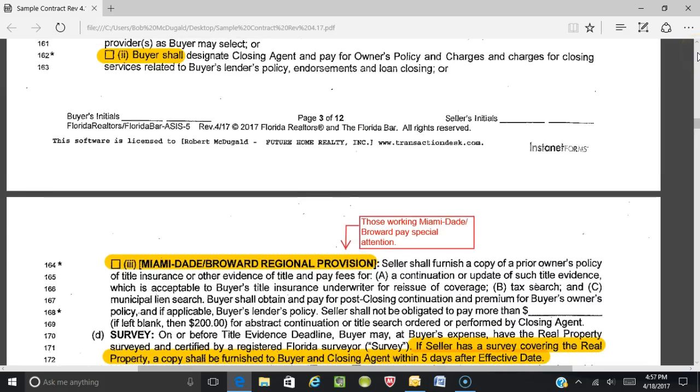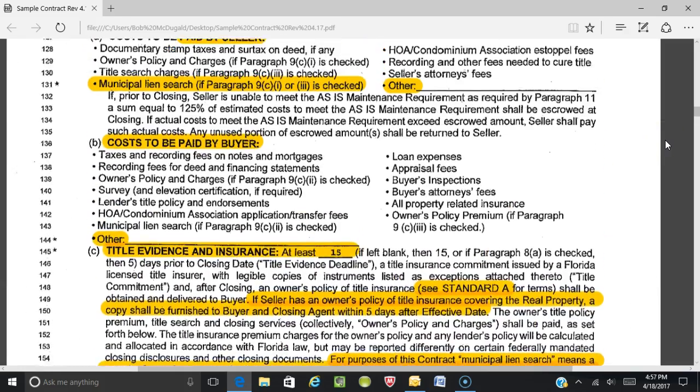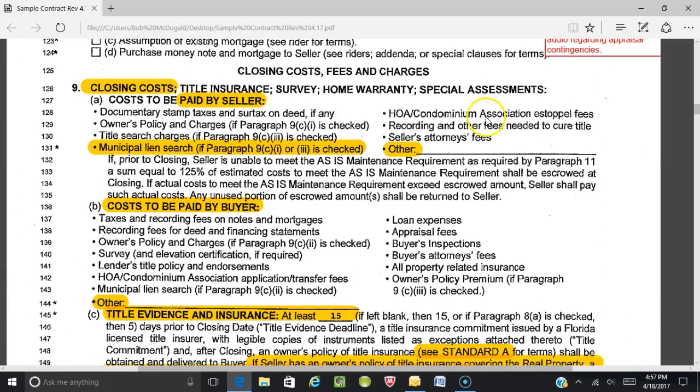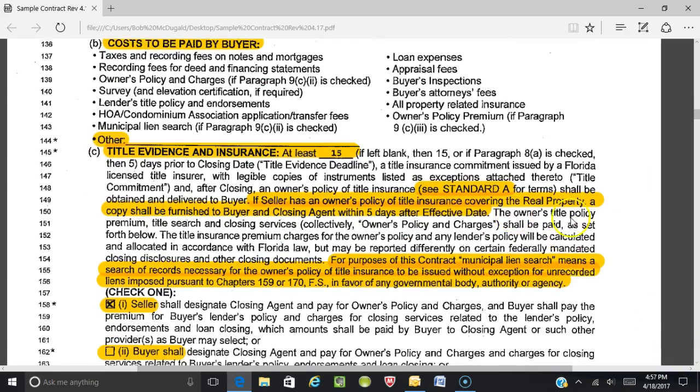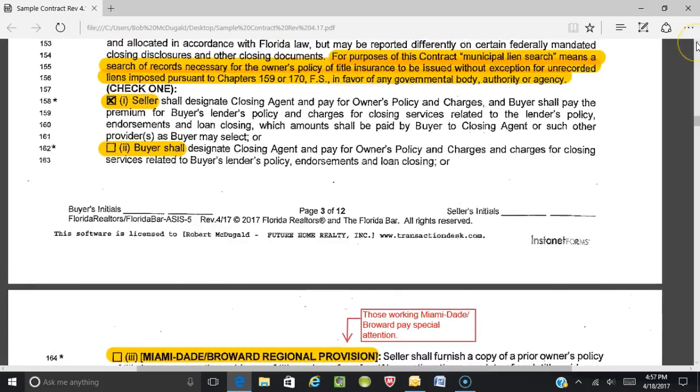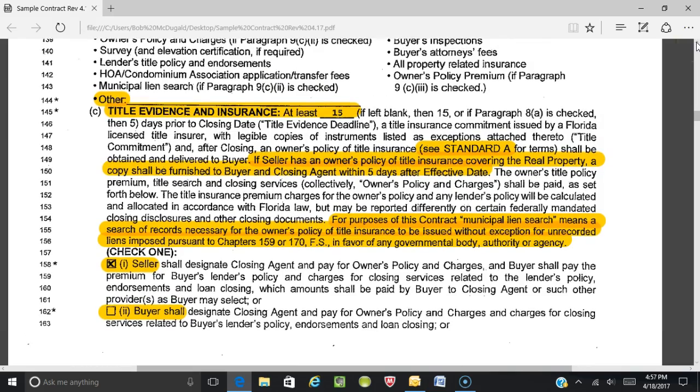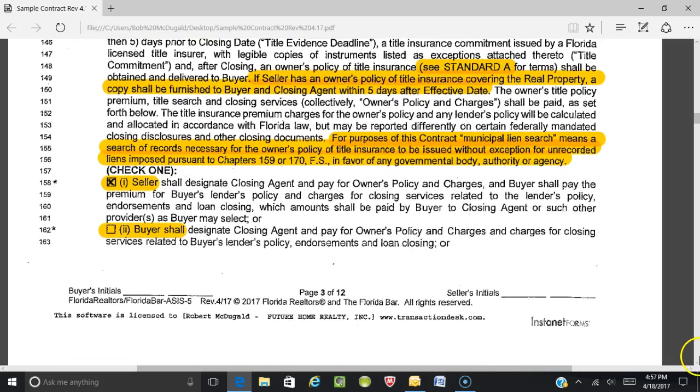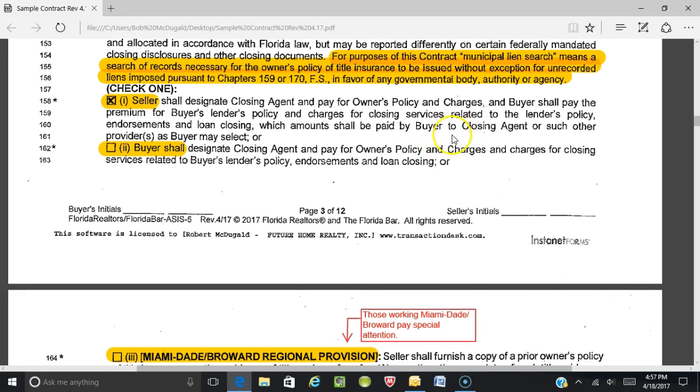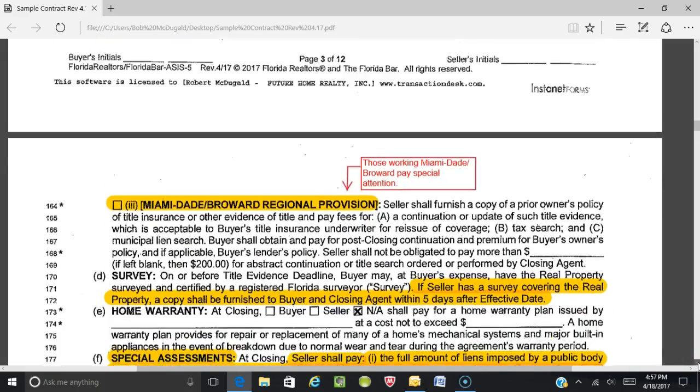So, quick summary. All right, you've got the standard cost paid by the seller, standard cost paid by the buyer. Title evidence, get it in plenty of time so you can review it. Make sure if you do a cash deal that you still have your cash buyer hire an attorney or recommend that they hire an attorney to review the title commitment, and then so that they have it well in advance of closing. And then you check on who's going to choose the title and pay for the closing costs. Beware of the buyer's costs that can be lumped in here. All right, so find a way to make sure that you're trying to protect your buyer there.